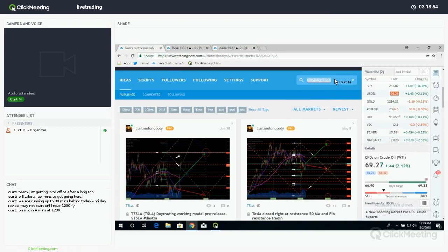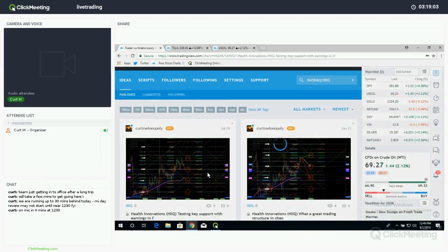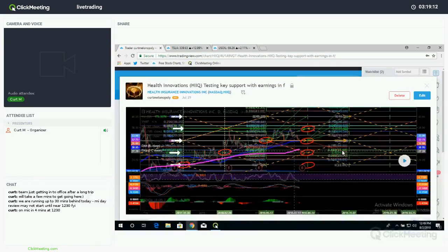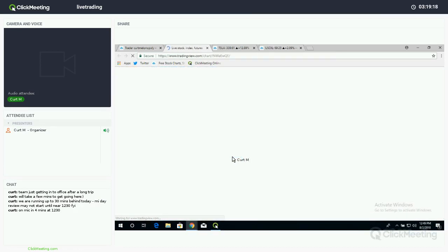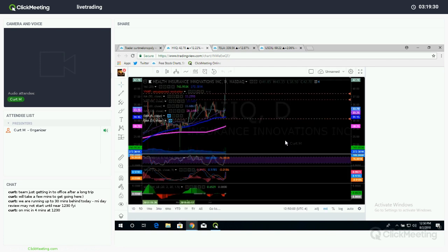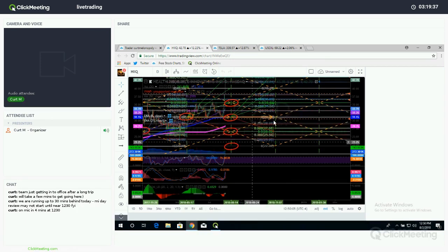HIIQ is next. So we've been working this one heavy. Now some of the traders have asked me about alerting every alert. The alerts aren't automated yet, and that's going to take some time. So we can't alert every leg in or trim. Once you have the models, you know how to use the models. There's simple buy sell triggers on them, and you can trim into those resistance points and add above them, or you can add on pullbacks, so it tells you where you buy. At each buy sell trigger, you've got to make the decision, and there's also a video coming out about that.